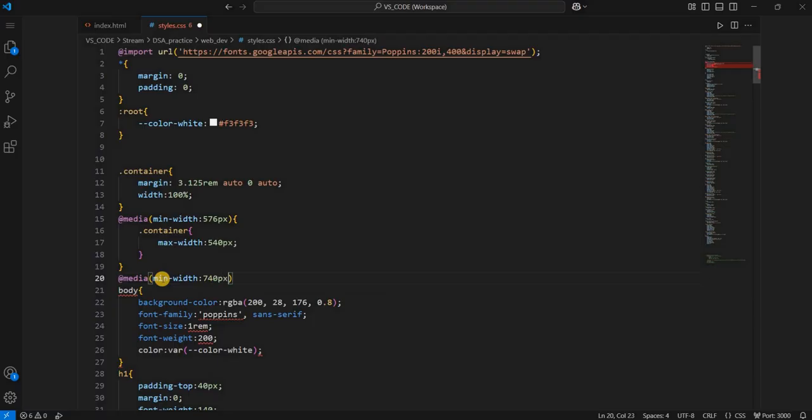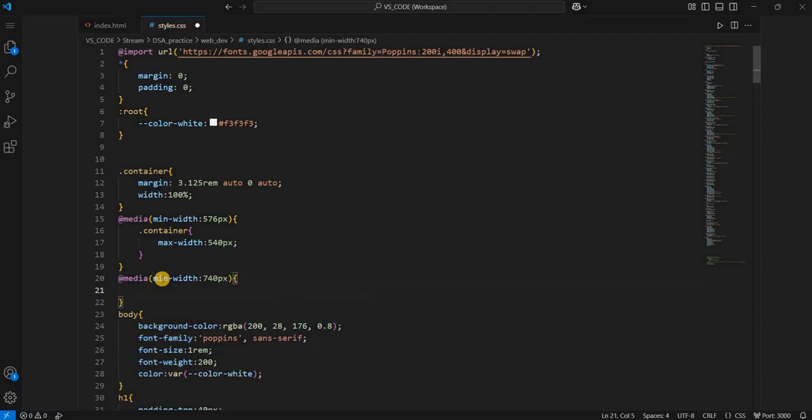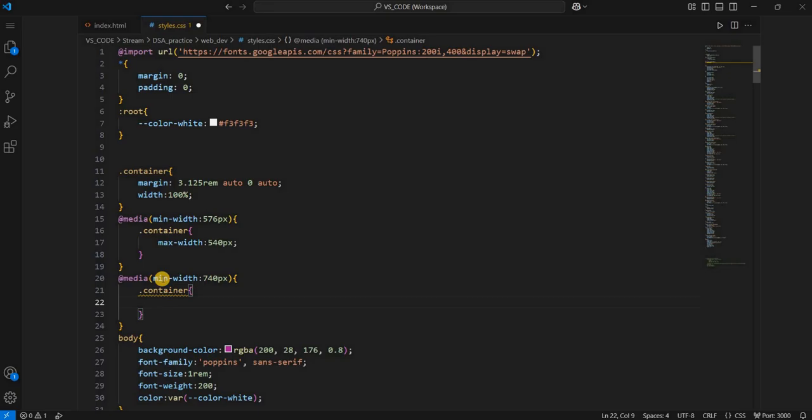720px, dot container. Sorry, max width of 720px. Okay, now check.